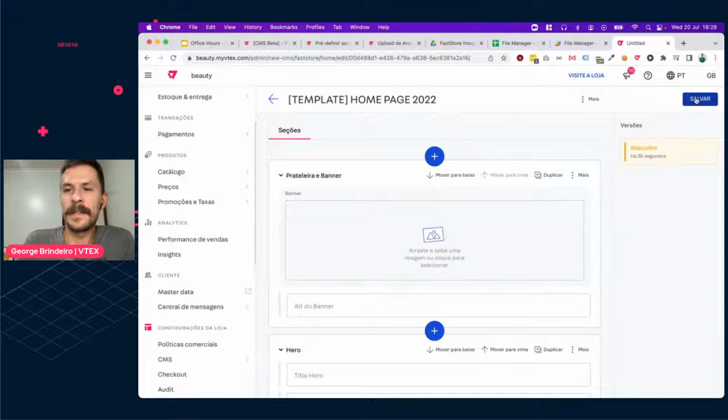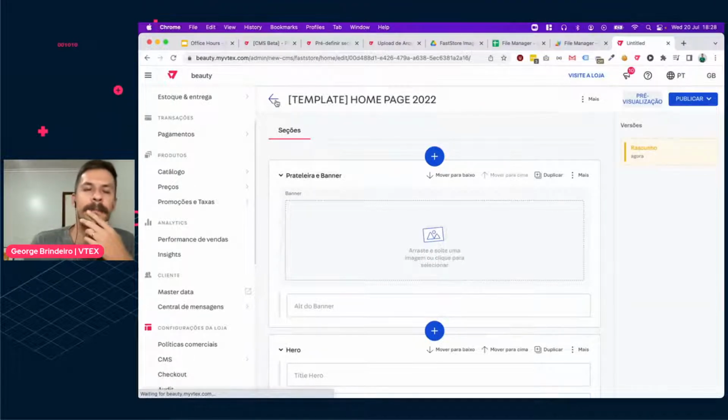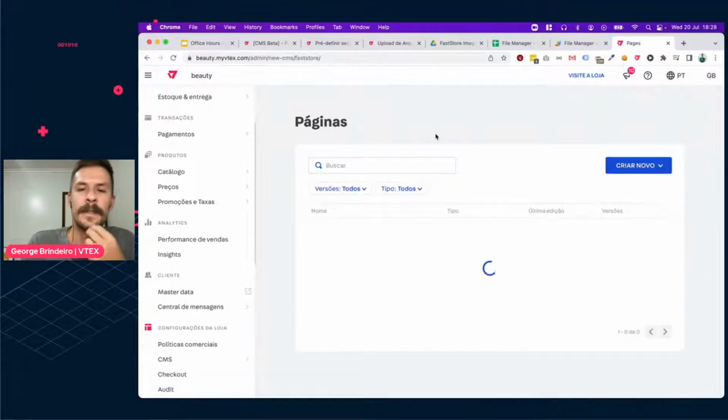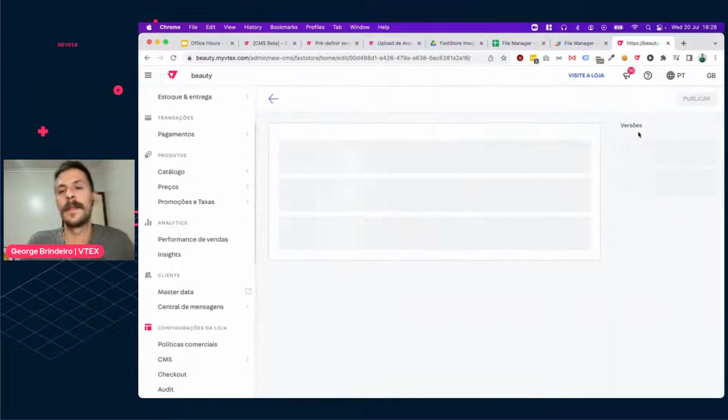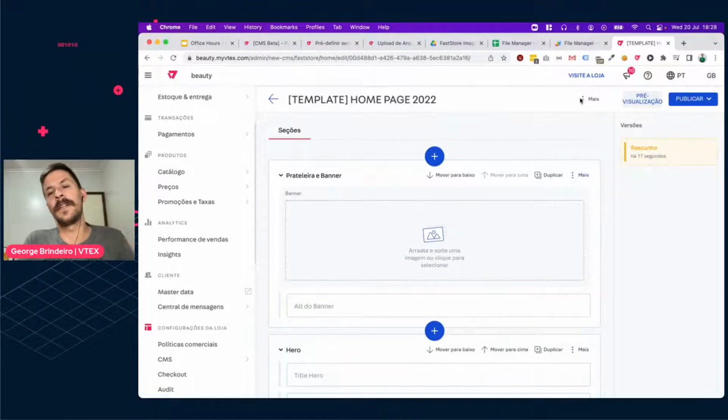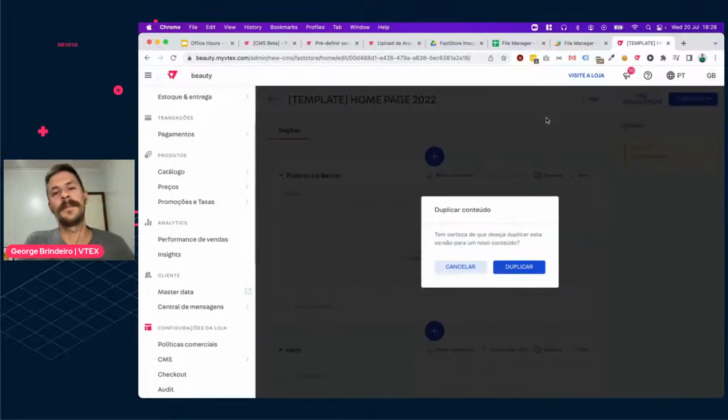I'll save this for now. And then when I go back here, you'll notice it's listed, right? And then the suggestion is that when you want to create a new page that's like that one, instead of going here and editing, you go here, duplicate.